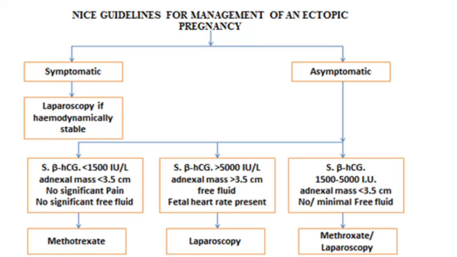Methotrexate can be used in the treatment of ectopic pregnancy if it is diagnosed early enough. What are the current recommendations for using methotrexate in ectopic pregnancy, and when is it appropriate to use methotrexate as the treatment of ectopic pregnancy? Also, can methotrexate be used to abort a normal pregnancy for medical reasons?